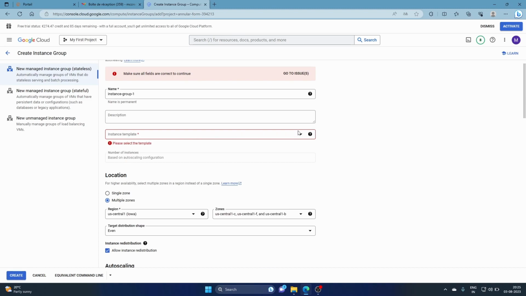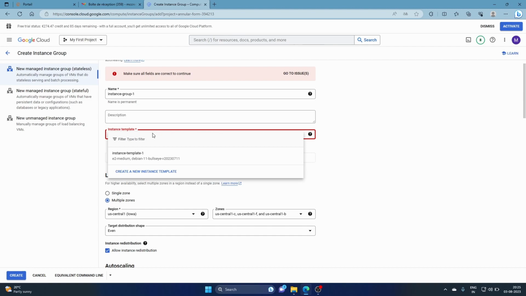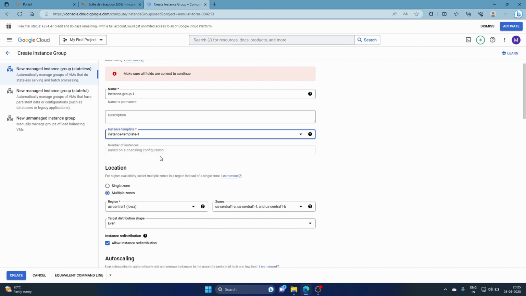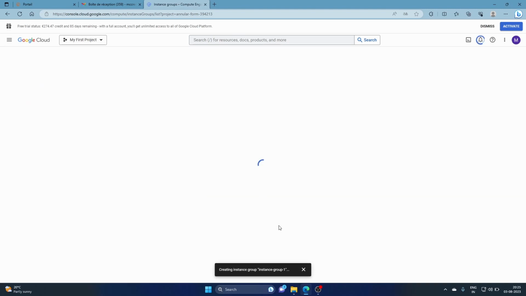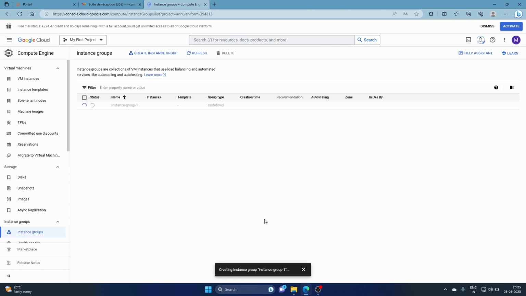The instance template. Yeah, sorry, this is the main thing that I forgot: the instance template that you created. If you didn't create it, I highly recommend doing that. Another thing, unmanaged groups don't need an instance template, but creating this managed instance group needs an instance template. So that is mandatory for creating managed instance groups. Now I click create. Everything will be done. This takes a little bit of time, probably around 5 to 6 minutes.